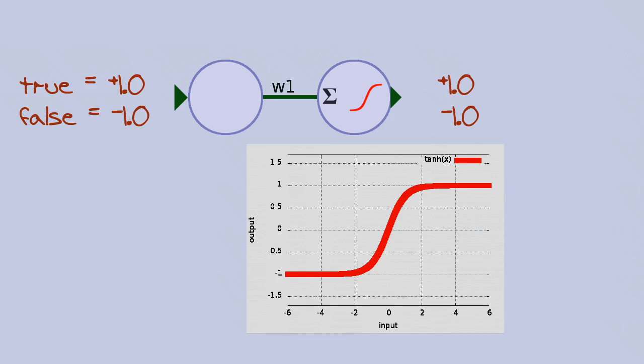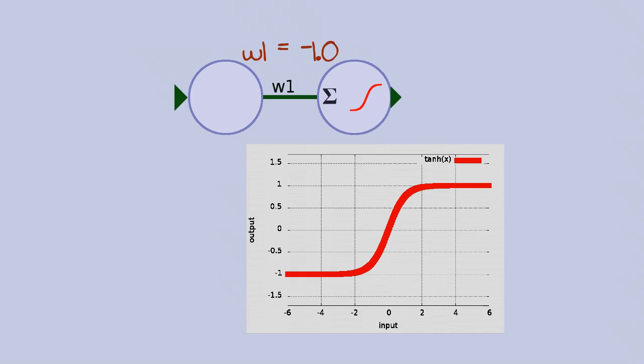So you can kind of see intuitively that, yes, this most trivial neural net could work as a binary inverter if the weight were some negative number. So take, for example, let's just say for fun that this weight were, say, -1. Now what happens? An input of +1 then gets flipped by the weight to -1, which passes through the transfer function and results in an output of -0.76. And an input of -1 gets output as +0.76.